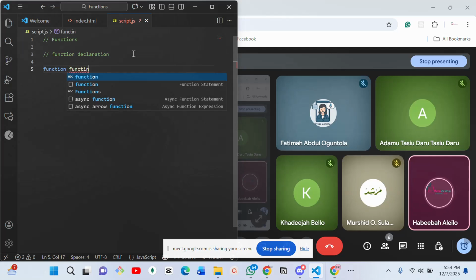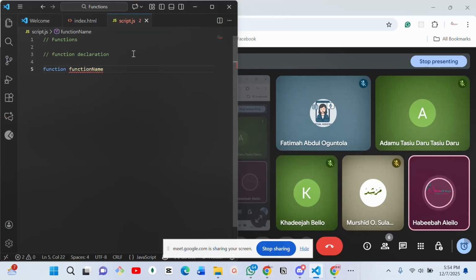I'm just using this as an example for now. Then you see this bracket; what we put inside the bracket is what we call parameters. Then you open your code block, and it is this code block that performs the function you want it to perform.